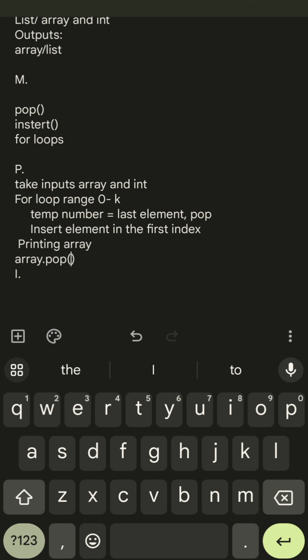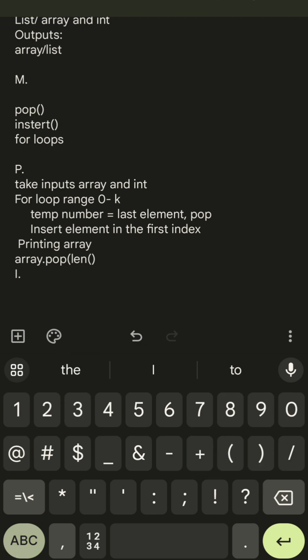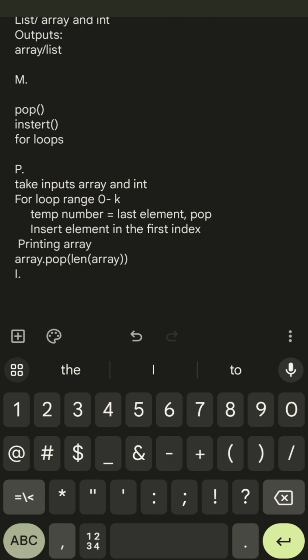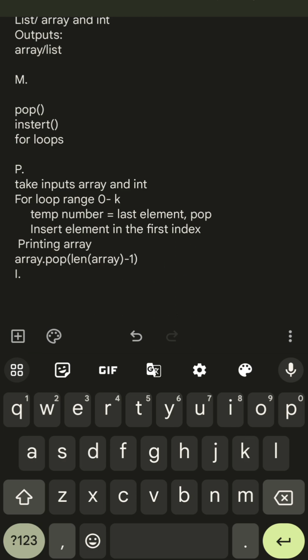Well, we're just going to use the length of the array. Now, of course, if we use exactly that, it's going to be out of range by 1. So we're going to end up doing -1. And that's how we get not only our last number at every cycle, but our temporary number that we're going to insert.